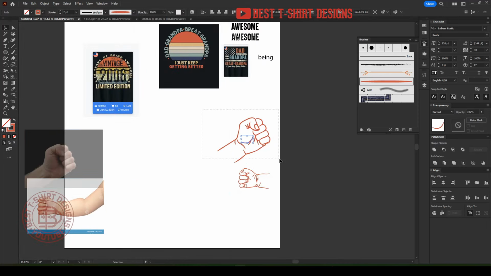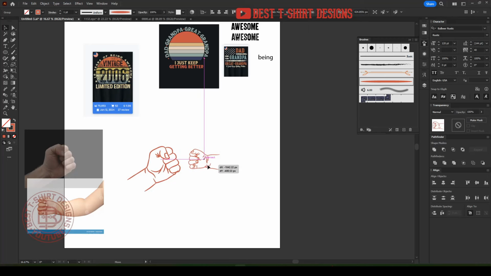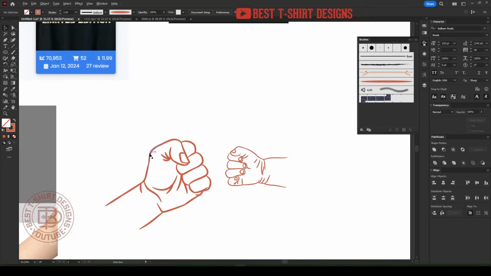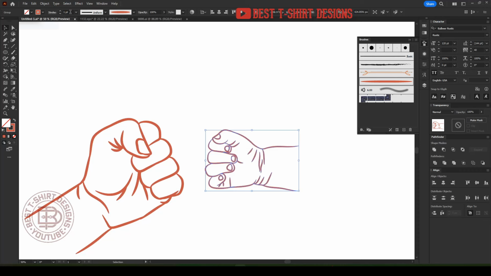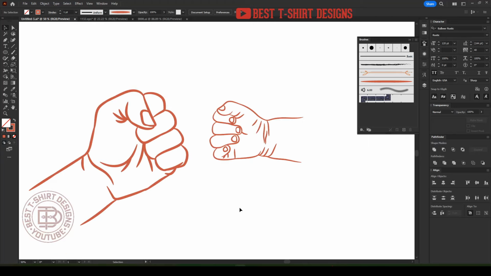So I'm going to make this one a group, and then I'm going to make this one another group. But for the illustration or the thing that I want here, okay, so making it 2 point is not working perfectly, so let's try 1.5 here, and that is also being a bit bigger, so let's not worry about that.